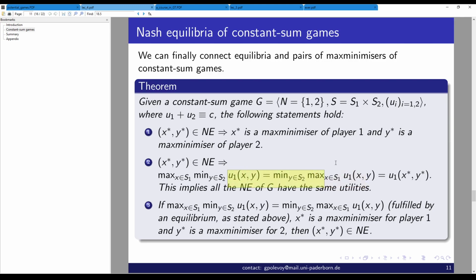The value will be the same, which is generally not the case. Generally, there is only one direction, which is always true. And moreover, that value is exactly the value of the first player in this equilibrium. We assume it's an equilibrium. So that's another conclusion from being an equilibrium. That also implies, of course, that all Nash equilibria have the same utilities, because the utility of the first player is given by this expression, max min, or min max. And the utility of the second player, as always, is simply C minus the first player's.